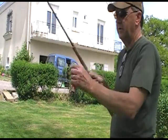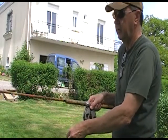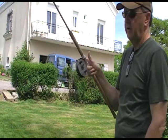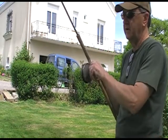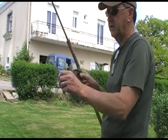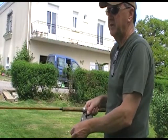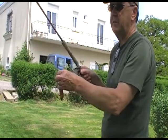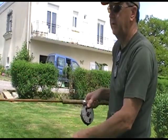And then this time, just start the reel with a little pull. Again, not braking, not doing the brake yet. So just practice that and get into the rhythm. So you're doing the same type of speed, for want of a better word, of the sweep and the pull.